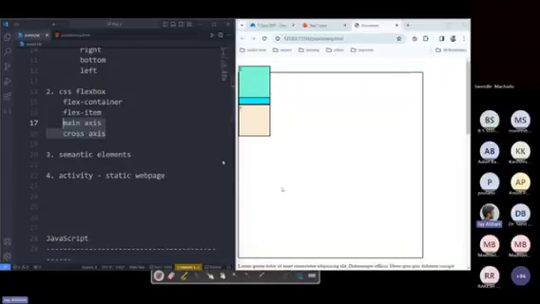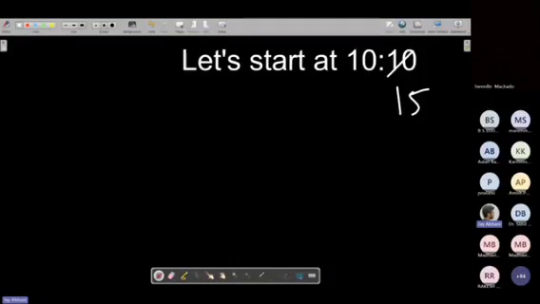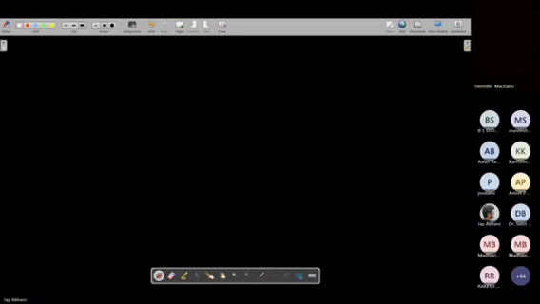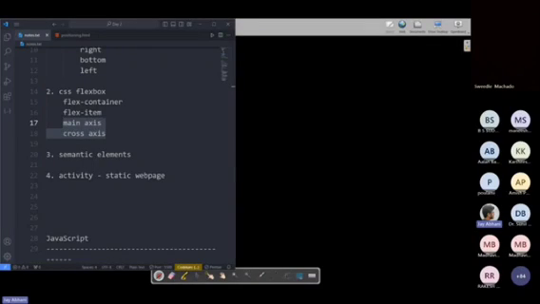Okay, so let's understand this. I hope you can see my whiteboard here. And we are understanding Flexbox. So let's first draw Flex container. Remember, there are 4 things: Flex container, Flex item, main axis, and cross axis. So let's draw Flex container.